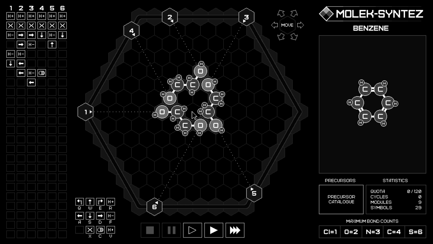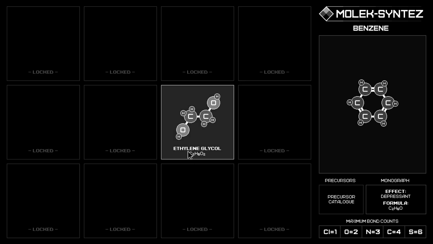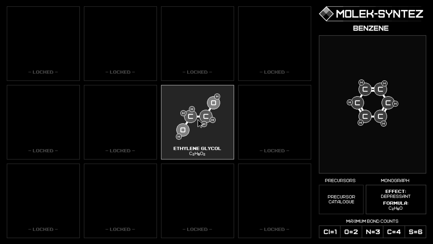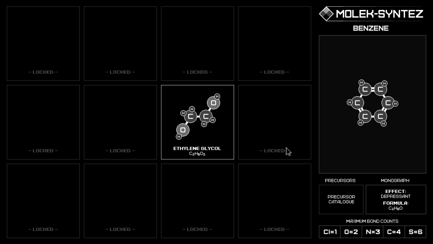As you can see, what the MS architecture usually does is that they lock the UI for a certain precursor when the precursor is not available. So, as you can see on your screen, the only precursor that's open right now is the ethylene glycol. And again, that's because the other precursors are not here. The methanol, the benzene, the cyclohexane, they were all stolen.